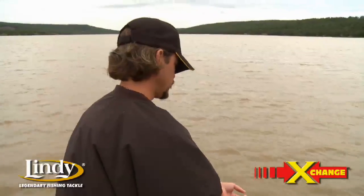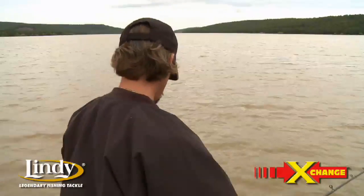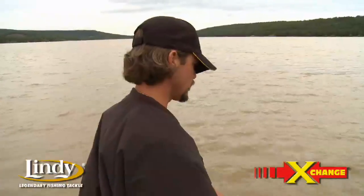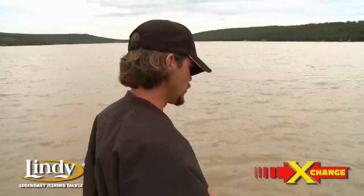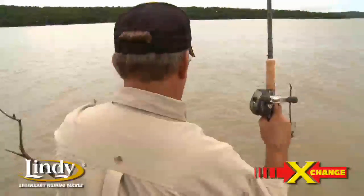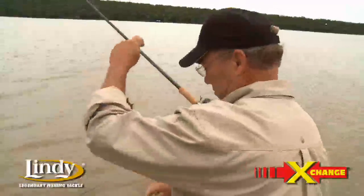Cloud cover and rain may be kind of scattered around for a little bit. The sun's getting ready to shine here in about 30 minutes, and ought to really move them onto this wood. There he is. Not a big one, but at least it's a bite.